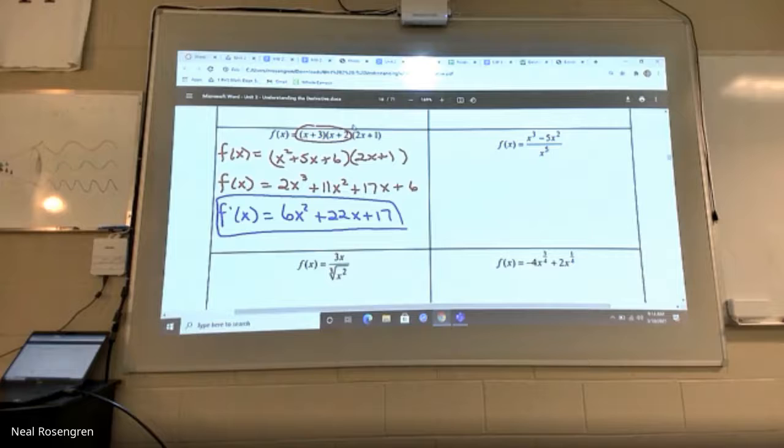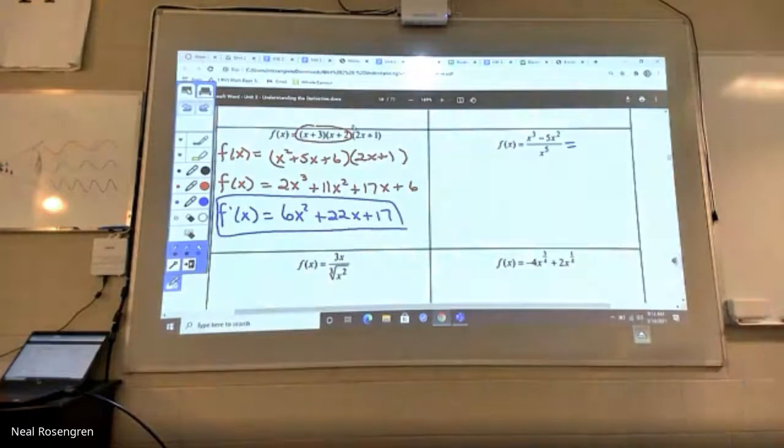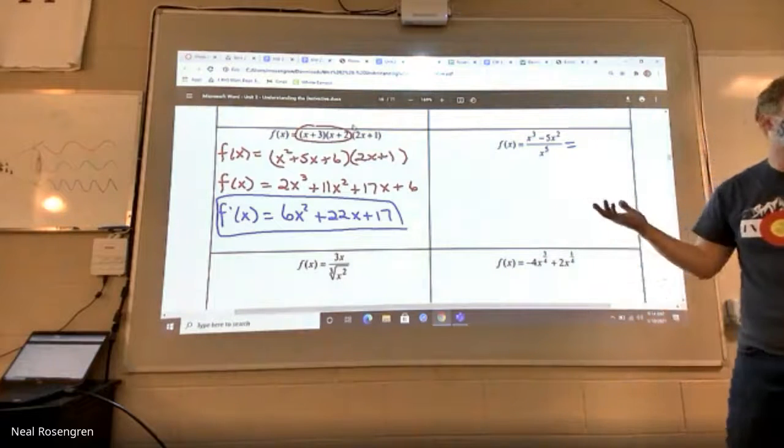All right, let's do one more, and then we'll kind of call it. Okay, and then we'll pick this up tomorrow where we left off. We got to rewrite f of x. Absolutely, got to rewrite this function first. And just like we did on the last one, that Ethan said, just divide by whatever that denominator is. I think it's a great idea. But when we do that division, I'm taking away more x's than I've got.